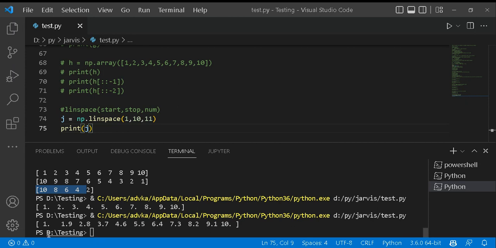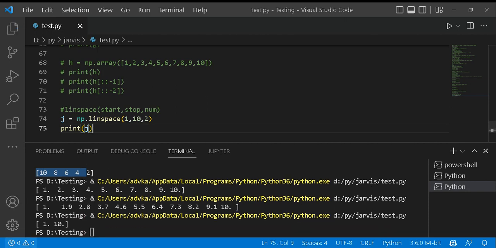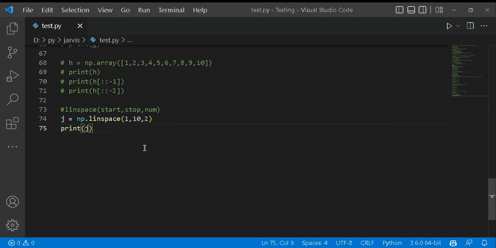Let's count: 1, 2, 3, 4, 5, 6, 7, 8, 9, 10, and 11. So this shows how many parts you want to divide into. If you want only two, then this will print two numbers only. If we run this, you can play with it. This is the linspace function.